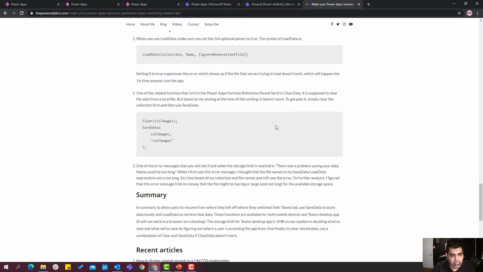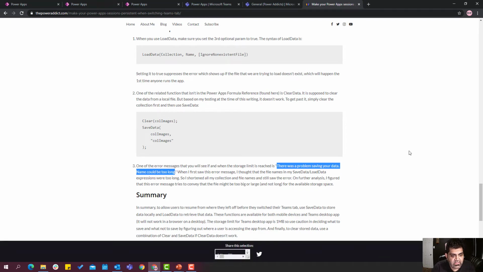Another one which is huge is you will sometimes see an error that says there was a problem saving your data. Name could be too long. This error message is one of the most misleading error messages within Power Apps, because when I first saw this error message, I thought that the name of my collection or the name of my local files is too long.